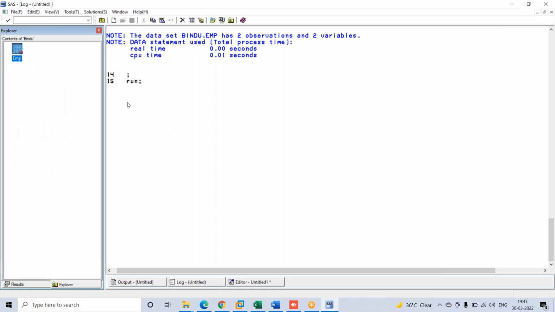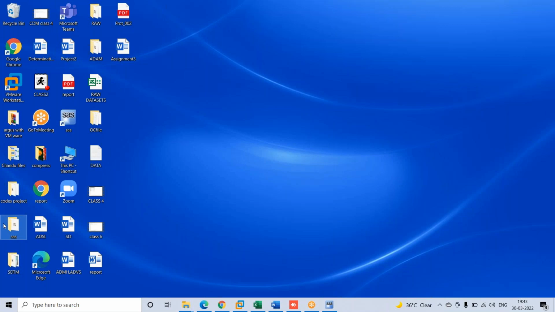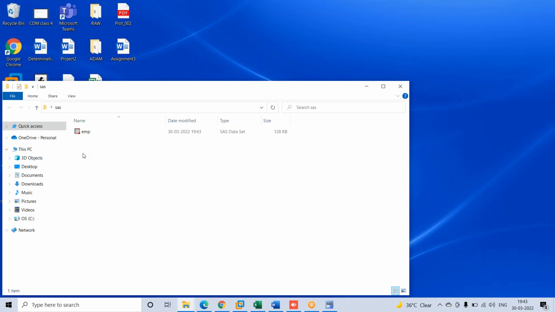Will it get saved in the folder also? Yes, because while creating Bindu, we took the folder path, the SAS path. It will get saved here. Whatever files you update here will get updated in Bindu, and whatever files you save in Bindu will get updated here.